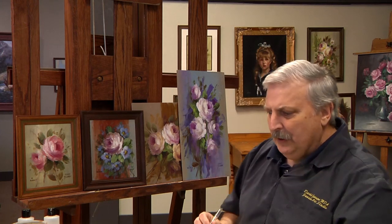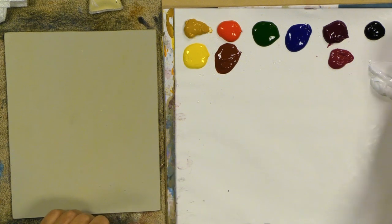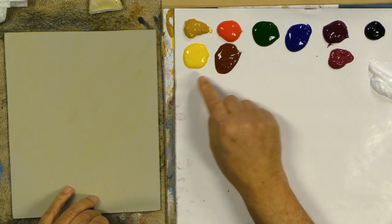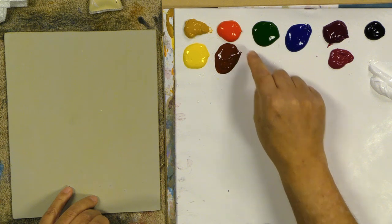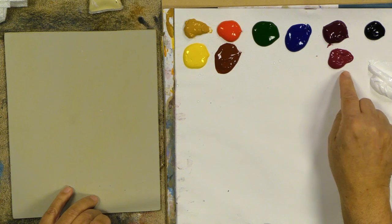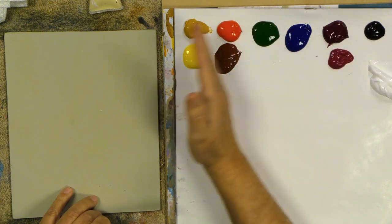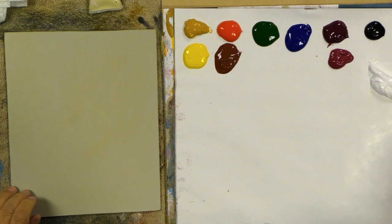Let's get going. Okay, same thing, same board, made with a light gray. Made from white, black, touch of yellow oxide. That's my base color here. It's up around a value 7. My same basic palette I have: Hansa yellow, yellow oxide, burnt sienna, naphthol red light, pine green, phthalo blue. This is quinacridone violet, red violet, black, and white. These are my real cool colors, my warmer colors, okay? All right, let's put down, we can do anything.